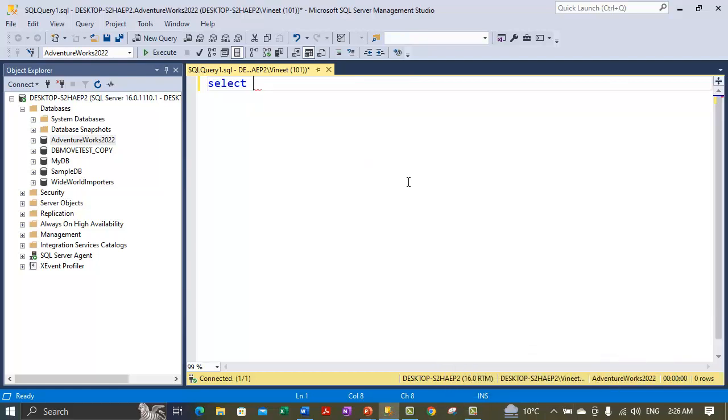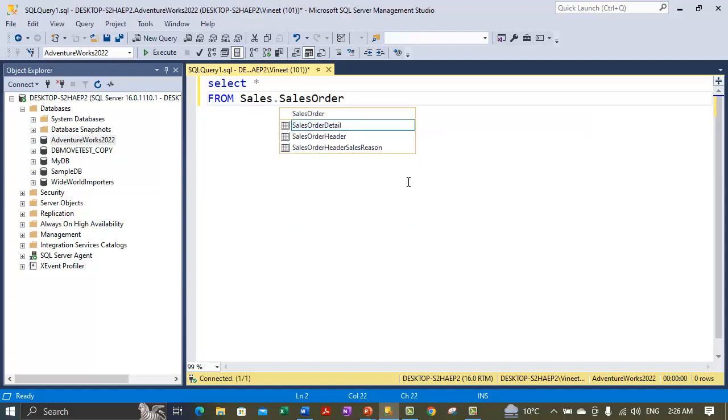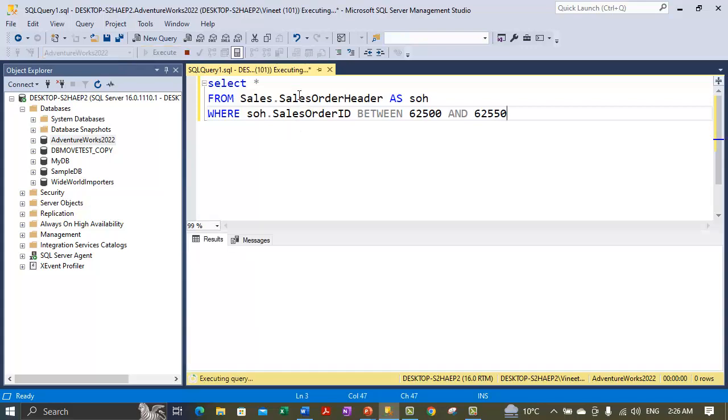Okay guys, let me continue writing that query. Initially, select star from the table Sales.SalesOrderHeader, and let's alias it as SOH. In the where clause, SOH.SalesOrderID between 60 and 550. Let's execute this query.